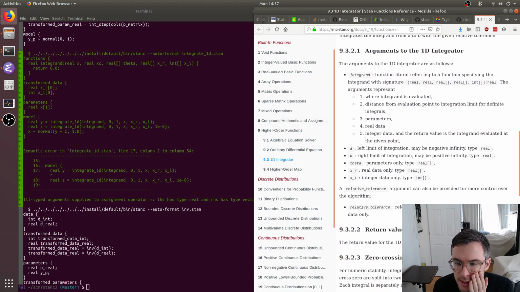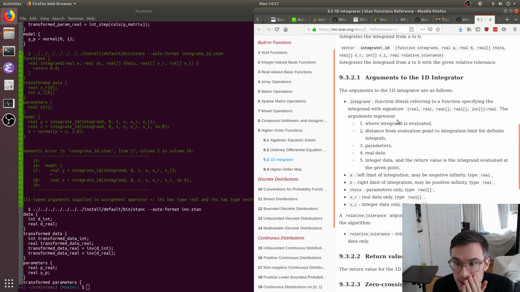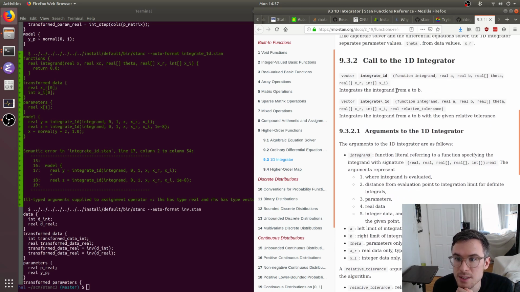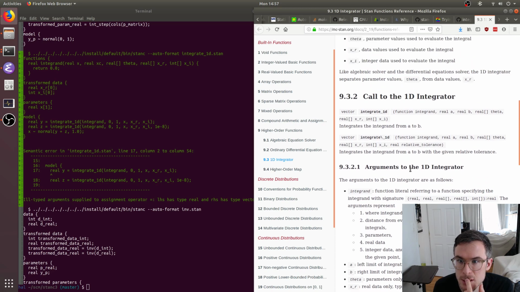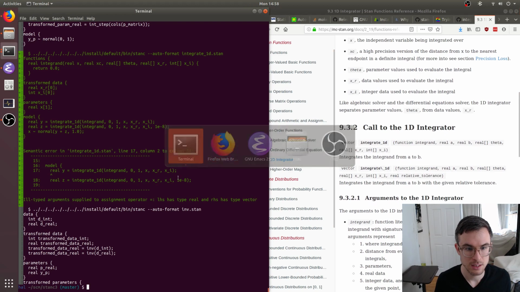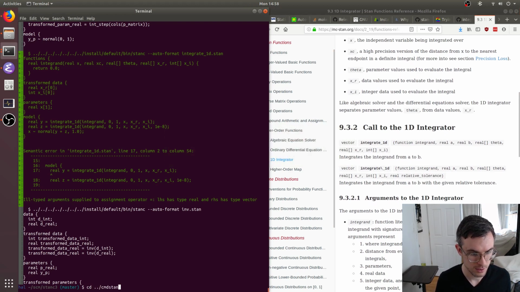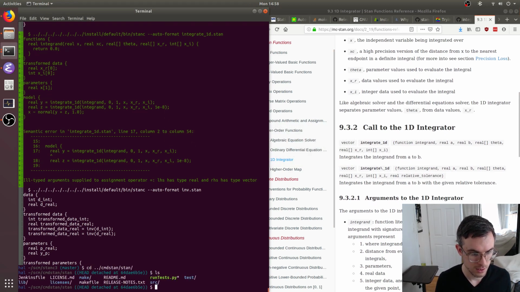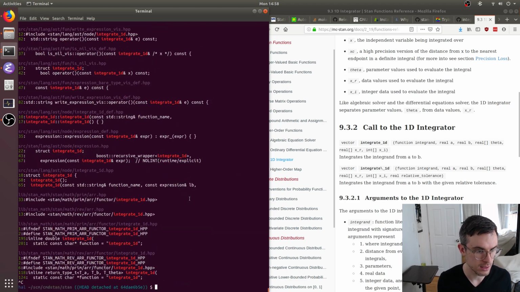Let's just read and double check that this is not supposed to return a real sometimes. But we can also go look at stanc3. Try to find integrate. It's a lot of places.